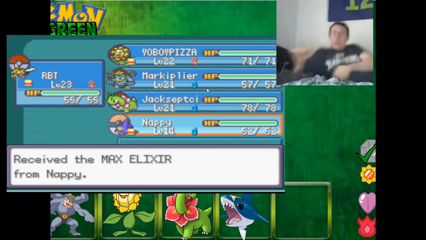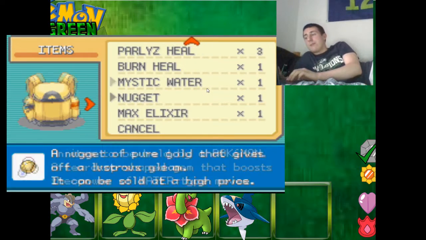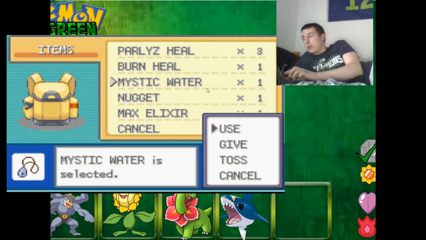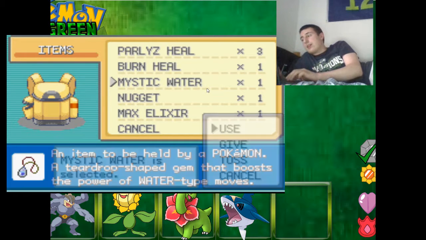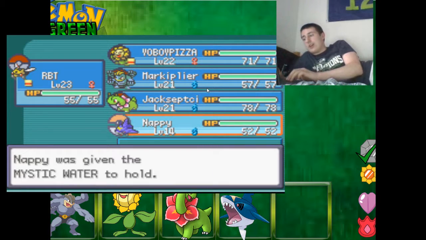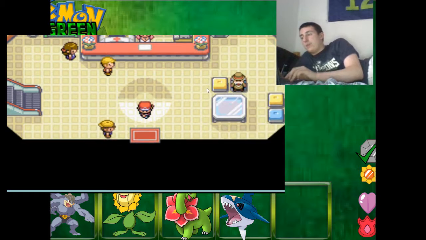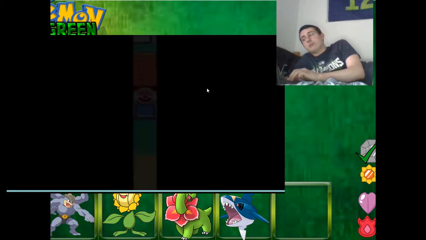Anyway, so Nappy gave us the Max Elixir, and in return, we're going to give him the Mystic Water. I keep forgetting. Give. Good job. I'm actually glad to have Nappy on the team now. Hopefully we can get Shady on the team too.